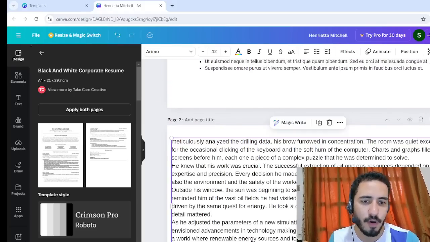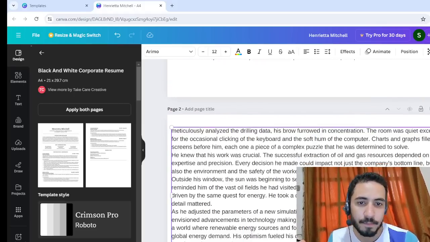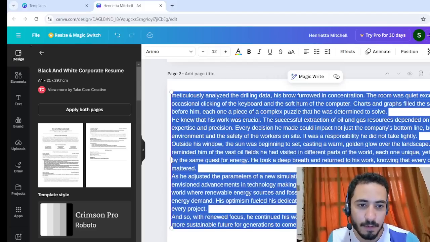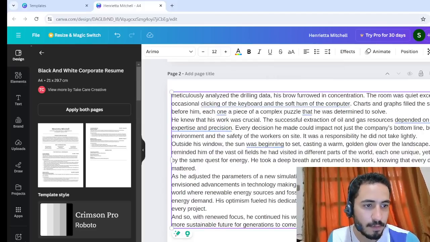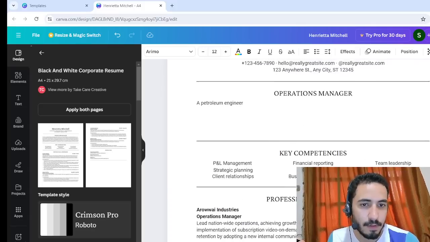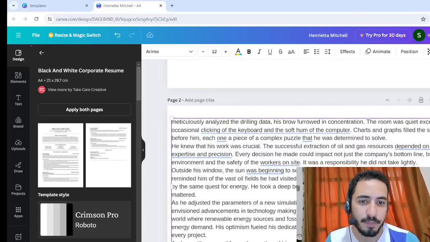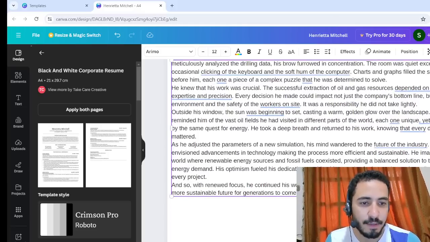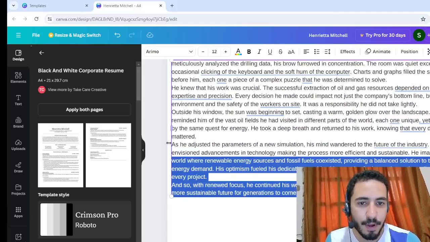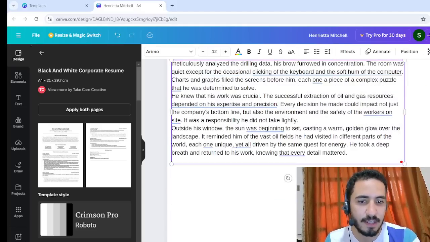So here we are. So this is what is continued after a petroleum engineer. So let's say I don't need these paragraphs, so I will just delete them.